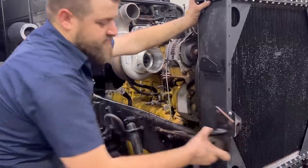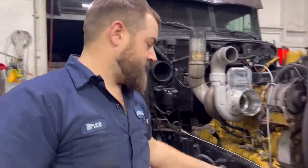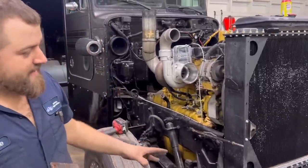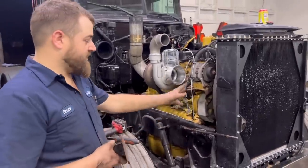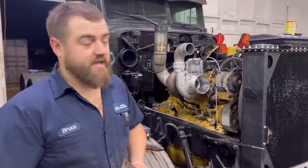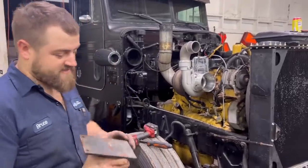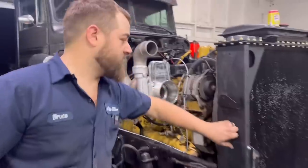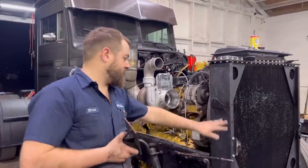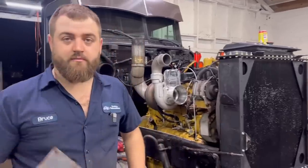It looks like we need to trim the top off of that too. All radiators and radiator mounts are different depending on the year and stuff like that. If I would have sent Icebox pictures of everything they would have welded the right brackets on, but we needed one quick. The sides of this are steel, so I'm going to make this fit, grind it, clean it off, and throw some welds on it. Another cut in like 10 seconds - that boy is going right there.